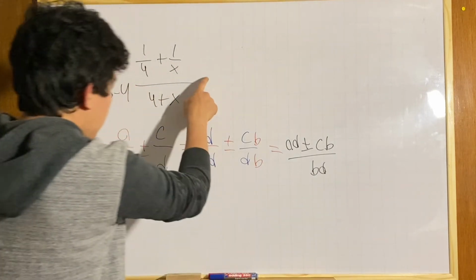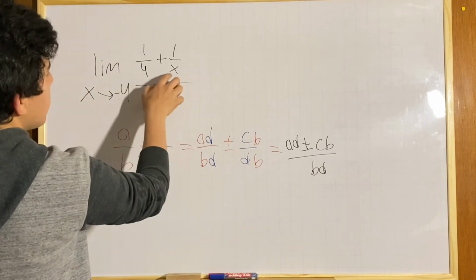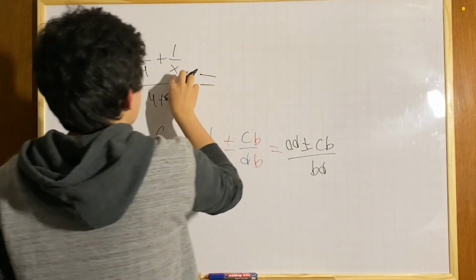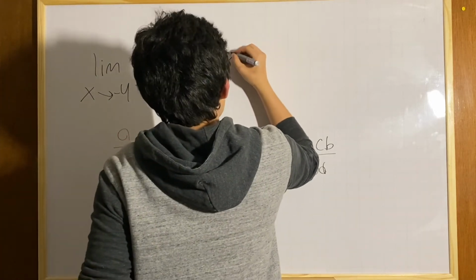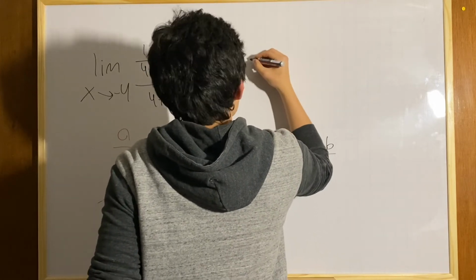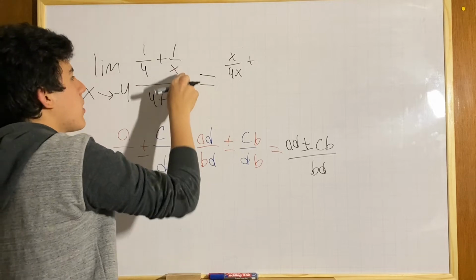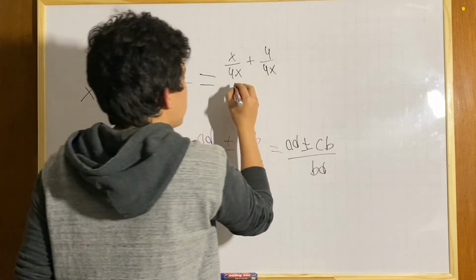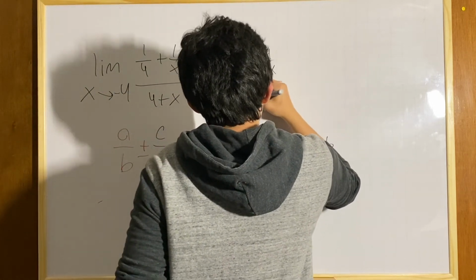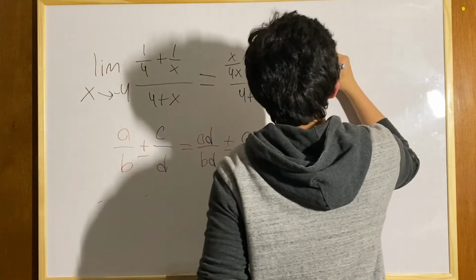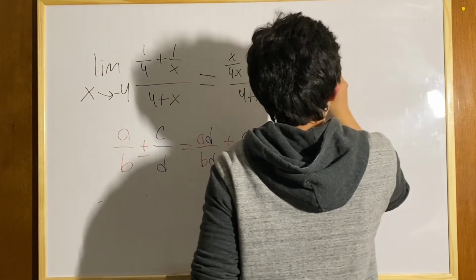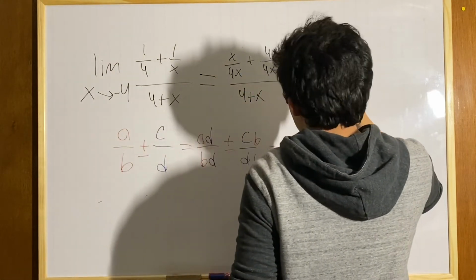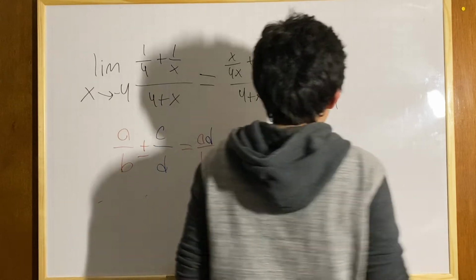So now how do we bring this up here? Well, it's pretty simple. We need to do the same process we did with these two fractions. So we multiply x top and bottom and we get x over 4x, plus we multiply 4 top and bottom, so we get 4 over 4x, right? And now we have the same denominator. We get down here 4 plus x. Now we have the same denominator here, so let's just have x plus 4 over 4x and over x plus 4, just so we have the same form, x plus 4.